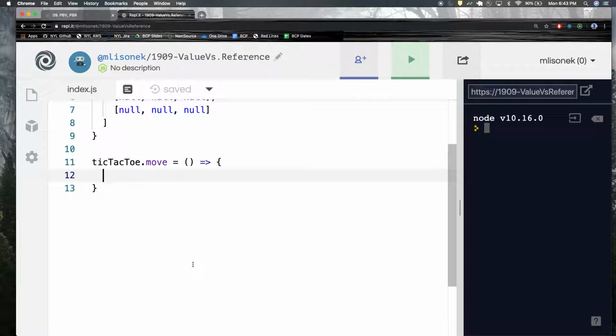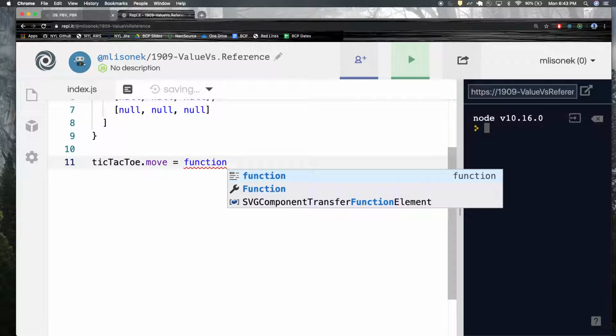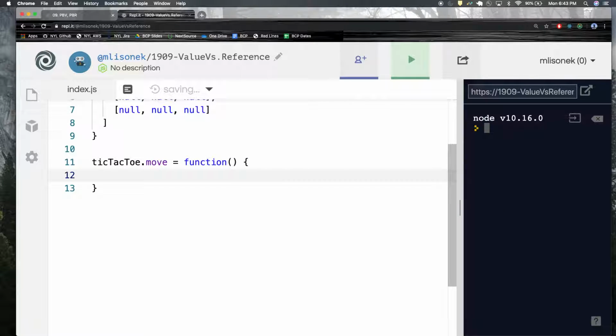Yeah. Is that the fat arrow way? Yes. So this is the same thing. You guys learned about the this keyword, right? On Thursday? A little bit?